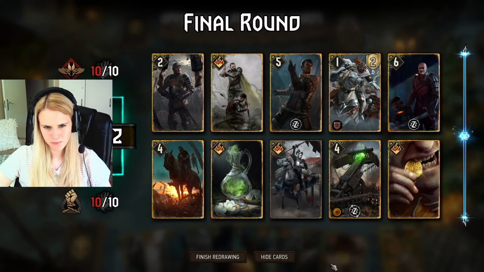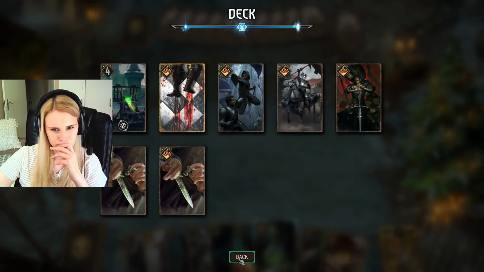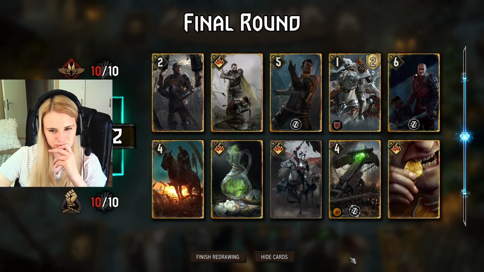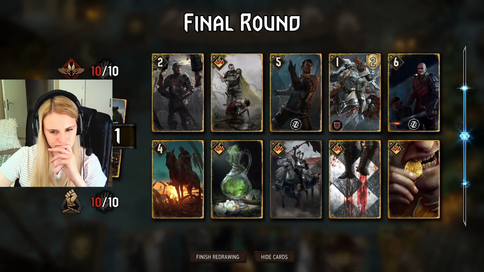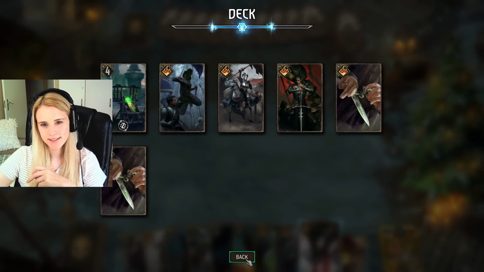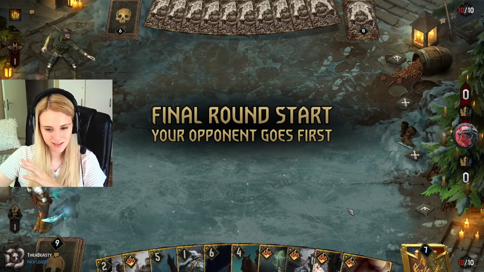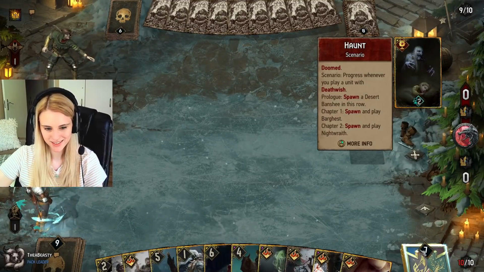Alright, so... This is the hand? Yeah, okay, let's go for it. So we've got a hand literally full of golds, except for Tawny Joust, which we purposely replaced. There's Haunt.